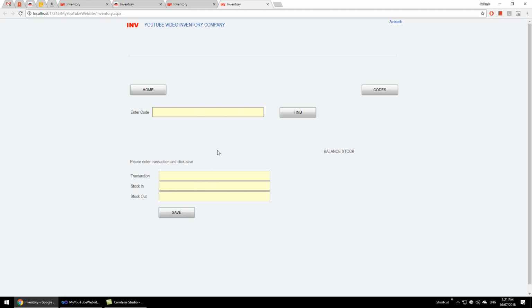So let's first code this codes button. When clicked, this page should display item names in alphabetized order and codes, so the user who doesn't know the code can easily find it. So let's do that now.